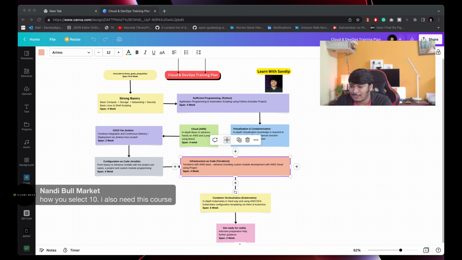One question from Nandi: how do you select it? I didn't select it, guys. I opened the slot. I asked repeatedly whoever wants to join the paid one, join there, and whoever was interested, within two, three days I think all 10 slots got filled. Even offline people moved to the online one. I couldn't do anything there. There is a long distance, so what can I do.